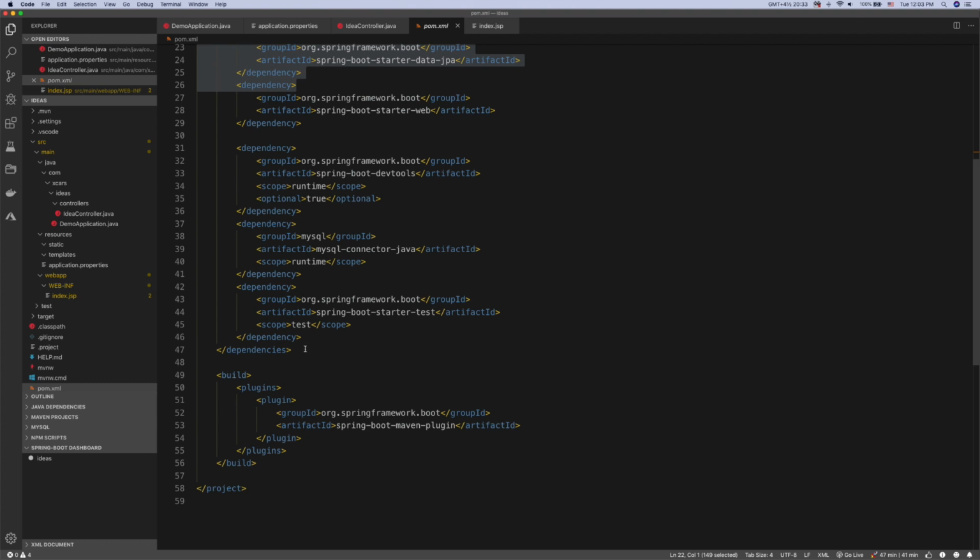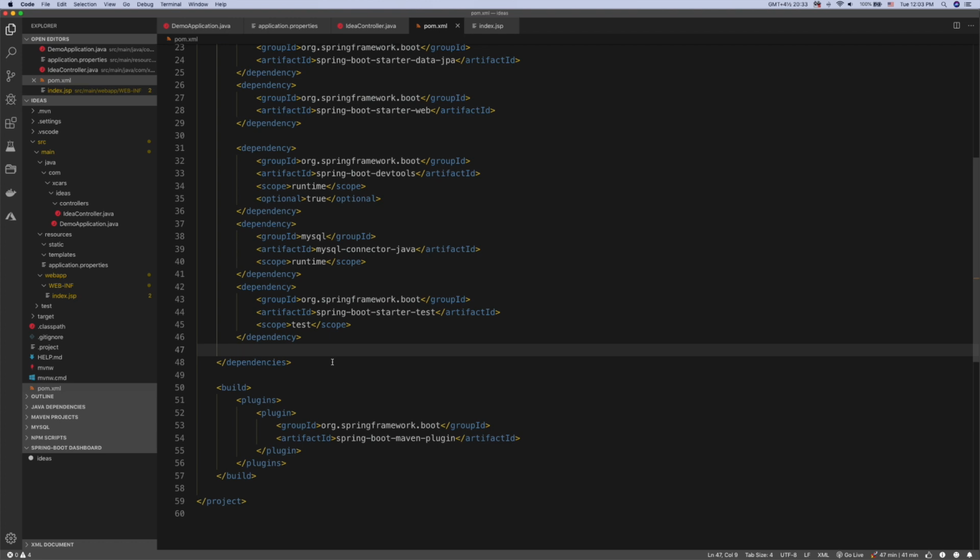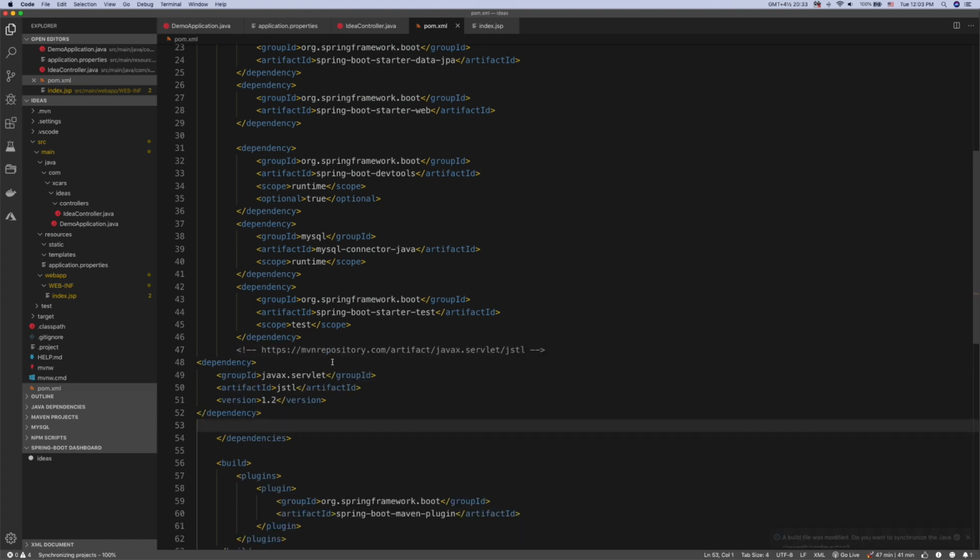And now I'm gonna come all the way down where it says dependencies, but one line above that, and paste my code. And once I do that, when you do this in these IDEs now, it's gonna ask you, do you want automatic configuration? When you're a beginner, you always want to say yes. It may say always or update each time.